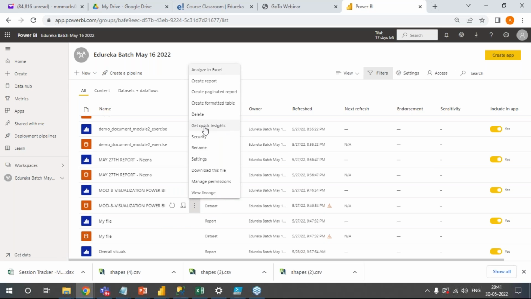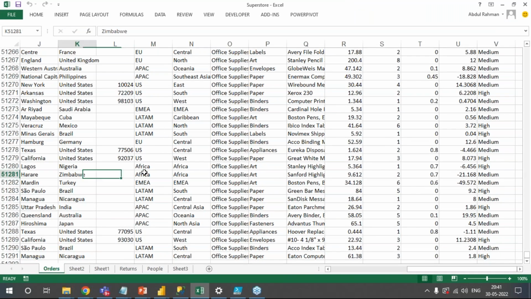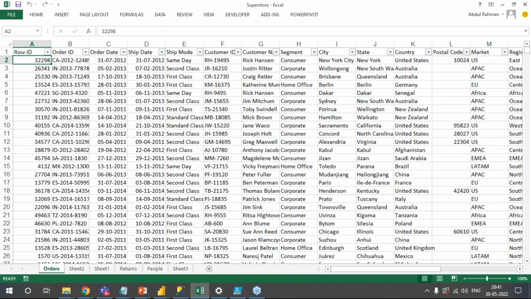You see this, get quick insights. What does that mean? Let's assume that you have been given one data set, and you don't know anything. First thing you have to do whenever you are hired in a company, in the first week, try to understand their terminologies, study their data.